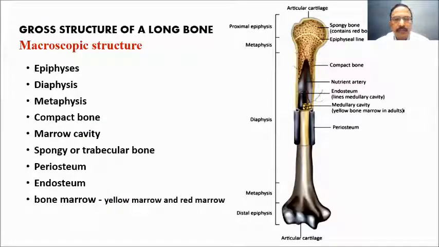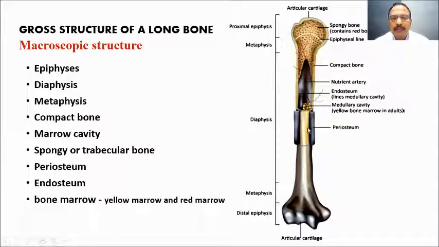You can see the structure of a long bone here, where the knobbing ends are called the epiphysis, and the shaft is called the diaphysis, because the epiphysis develops from the secondary centers, and the diaphysis develops from the primary center. In the shaft there is a bone marrow cavity, and bone is usually covered with periosteum outside and endosteum inside, except at the articular ends, where it is covered with hyaline cartilage.